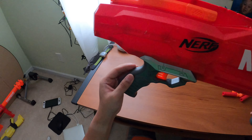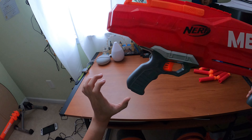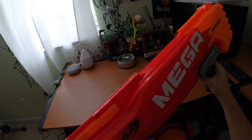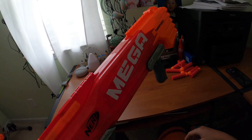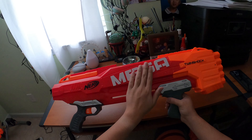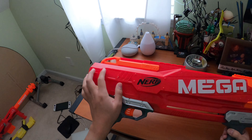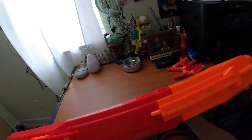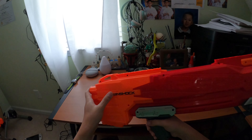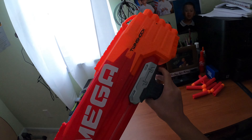The trigger is very comfortable - I quite like it. It's smooth and the grip is very smooth too, quite comfortable. This blaster is surprisingly kind of light - it's not that heavy, but if you don't hold on to the grip it might feel a little heavy. The Mega Twin Shock looks very cool. I like the Mega logo in white here. One thing that confuses me is they paint the Twin Shock name on both sides but not the Mega Nerf logo on both sides.